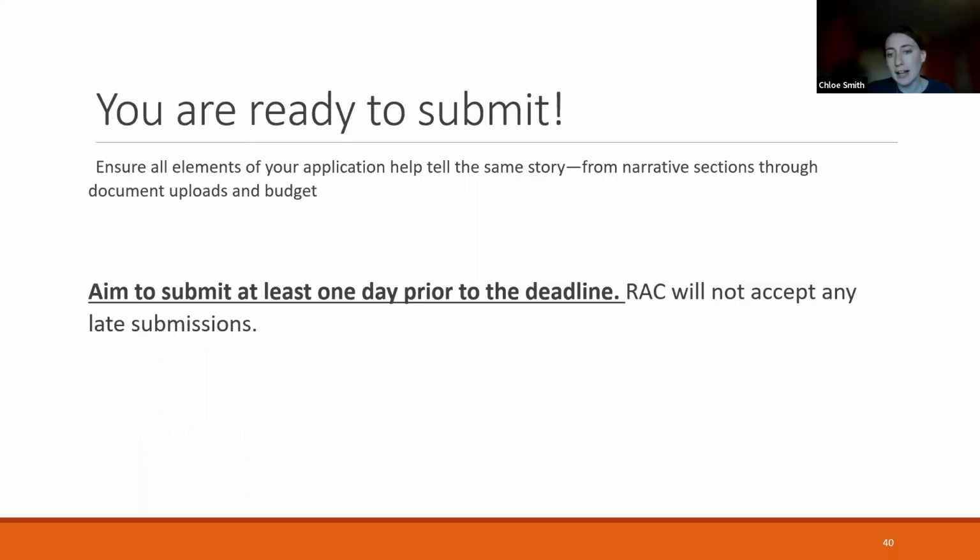So ensure all elements of your application help to tell the same story, from narrative sections through document uploads and the budget. And then we ask that you aim to submit at least 1 day prior to the deadline. And just keep in mind that RAC will not accept any late submissions. So it really is important. Just make that deadline in your mind 1 day earlier and try to get things done just so you don't have to worry about it at the end.